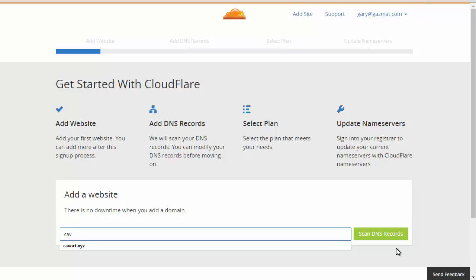Also on the next screen, as it does its scan, it plays an introduction video telling you exactly what's happened. I actually think this is quite useful, so I'm going to let this play, and then you can listen to it. It only lasts 1 minute, and it explains exactly what's happening way better than I ever could. So I'm going to click this Scan DNS Records button now and let you listen to the clip. Oh, just need to make sure we've got the domain name.